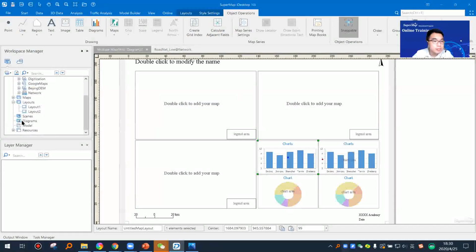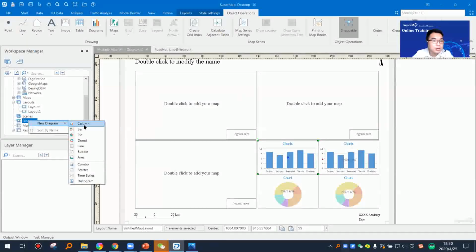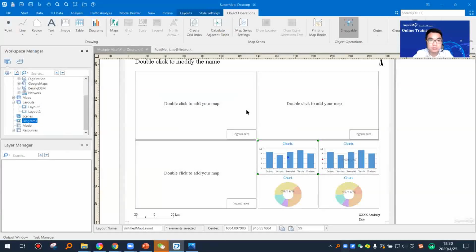So here you can see we support the column chart, bar chart, pie chart, and line chart.